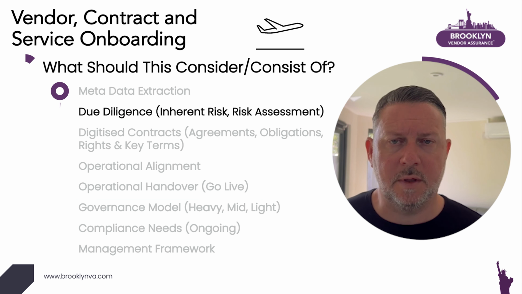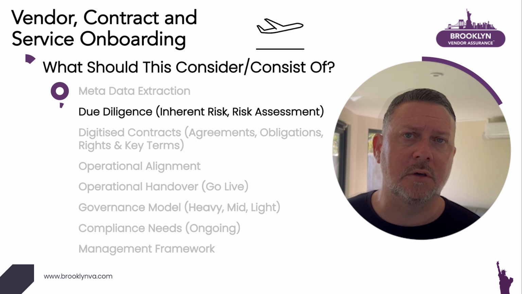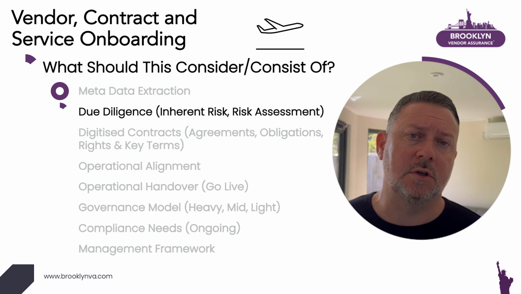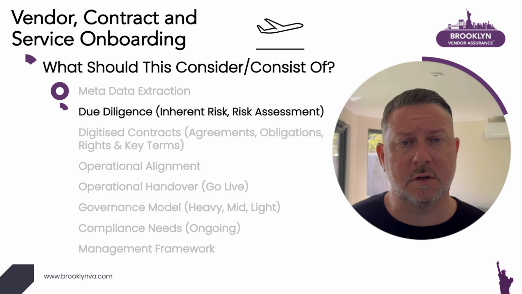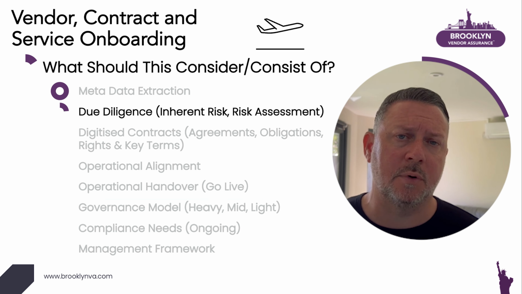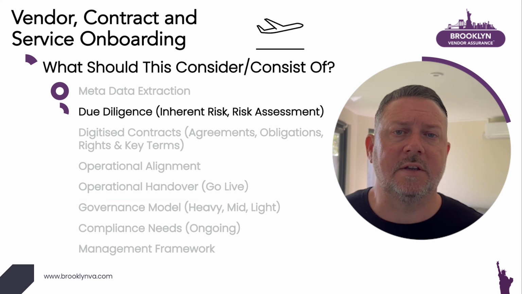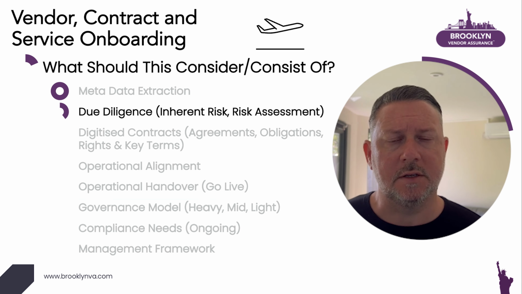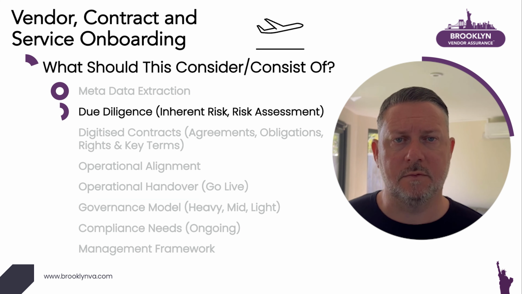If you move on from that, there was also data that was likely to be found through the process, which is once the vendor got selected or shortlisted, you might have started a due diligence exercise, or initially before that, you might have looked at doing inherent risk. There are other videos about inherent risk and the importance of that. But inherent risk is effectively the risk of you getting a supplier to provide that product or service. So what is the associated risk? Not necessarily about the supplier itself, but about the thing you are doing with that supplier. What is the risk of that activity?